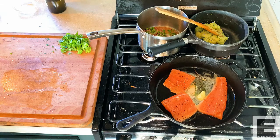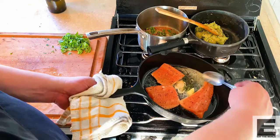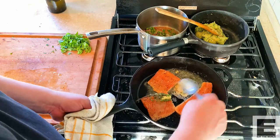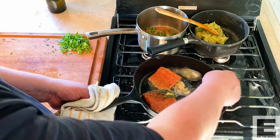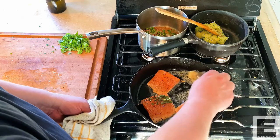Just keep an eye on your heat. That's really important. You don't want to cook it too quickly. You do want to brown the skin, but you don't want to burn it and have it really uneven. But again, for the next probably 7 or 8 minutes, just continue basting it.